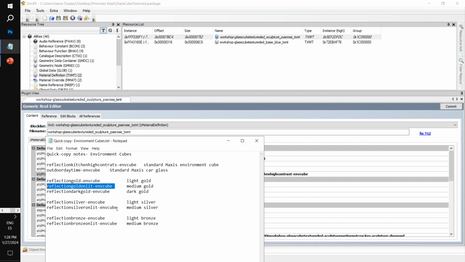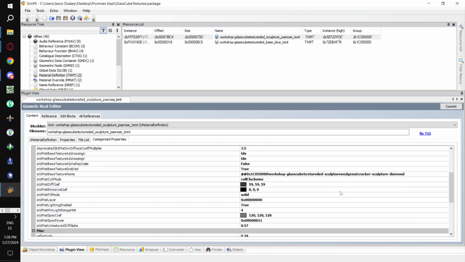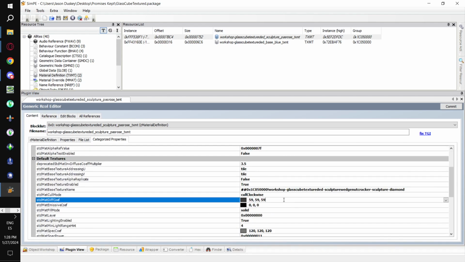For this one, I'm going to go the medium silver just to see what happens. And then I'm going to crank up the diffuse coefficient and the emissive coefficient.